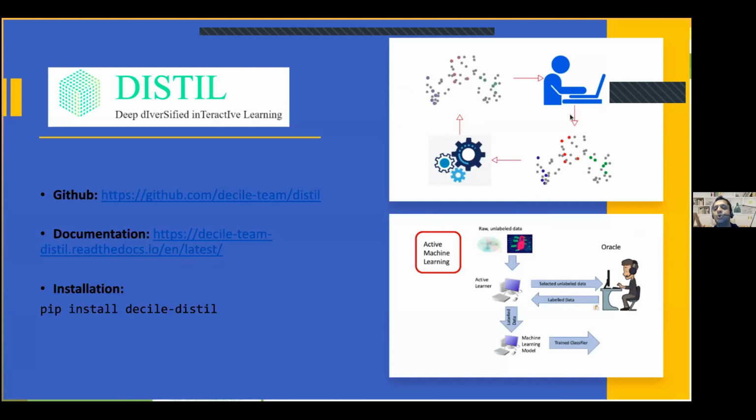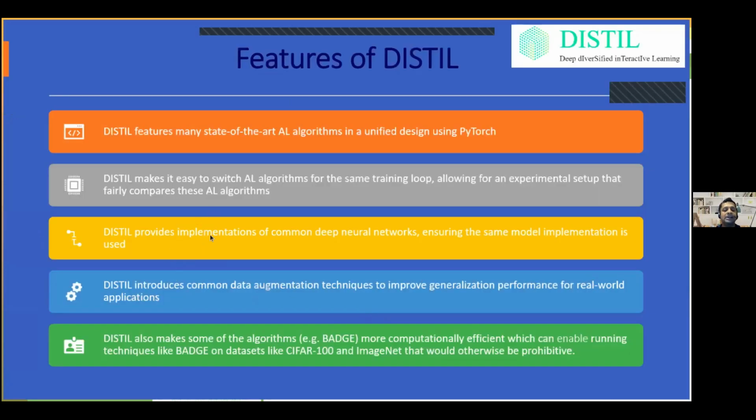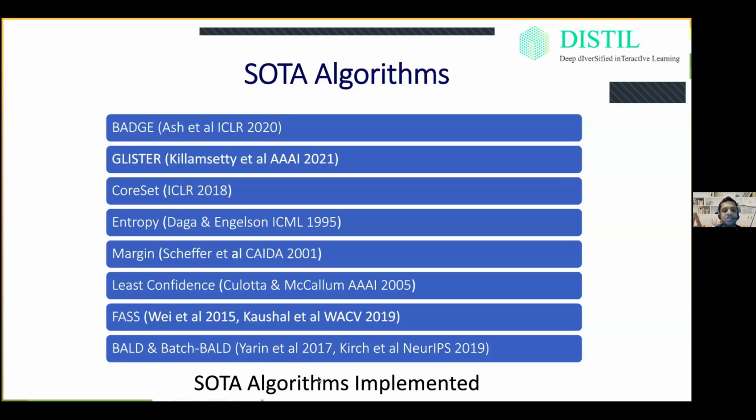where the human can use that algorithm to identify the subset to be labeled next. And it also makes it very easy to switch the active learning algorithms with different implementations of common deep neural networks. Another very important thing is we allow for data augmentation, which often eclipses any gymnastics you might do with your active learning scheme. So data augmentation is very critical here, and that basically makes you work hard on the active learning strategy to show its value. And a couple of other engineering aspects here as well.